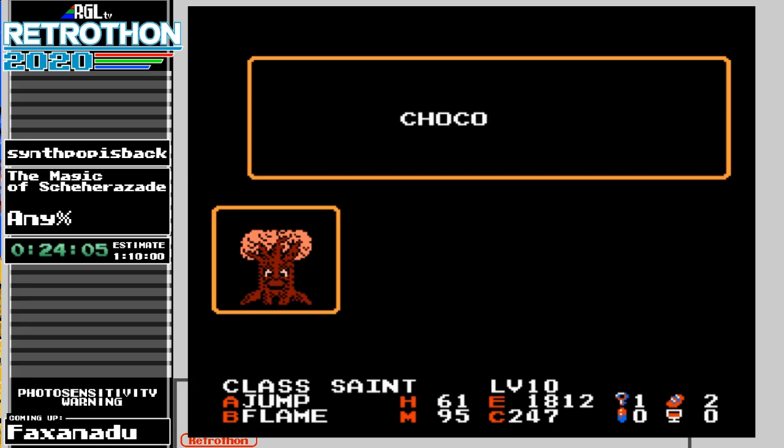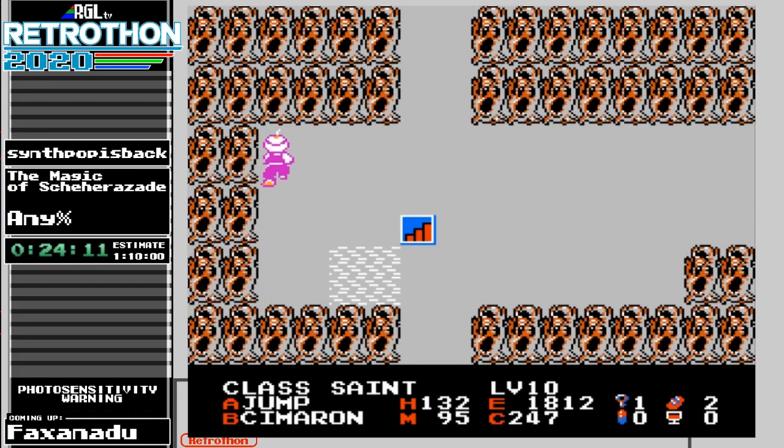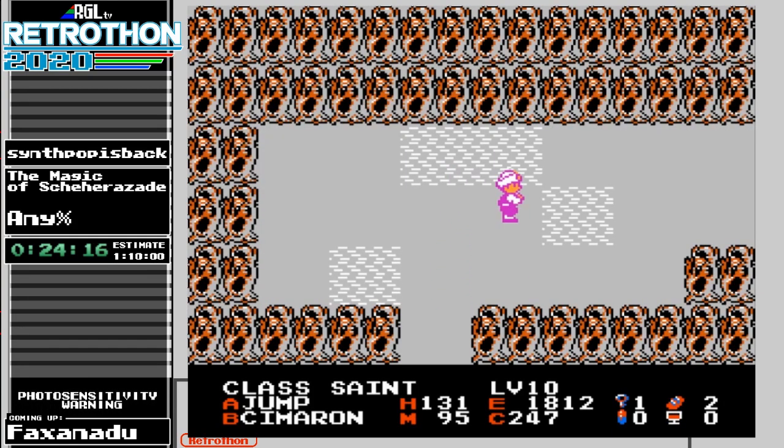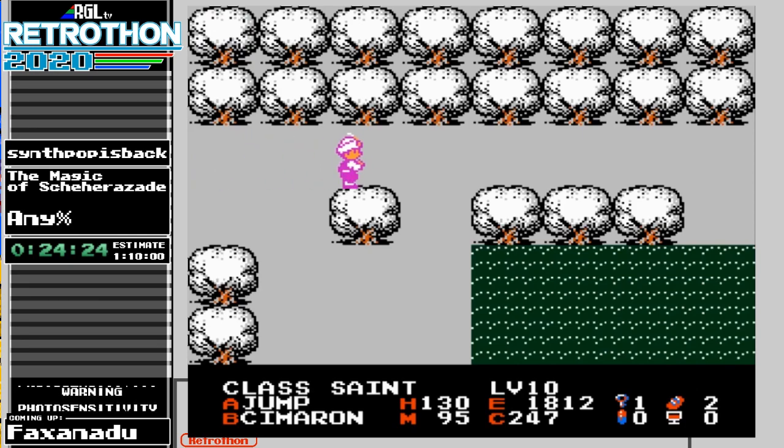It is Chocolat. It gives us the Cimarron Rod and the ability to talk to another NPC, which gives us the companion that we need. Then we're going to walk to this time period's version of that town again and immediately change back to Magician.